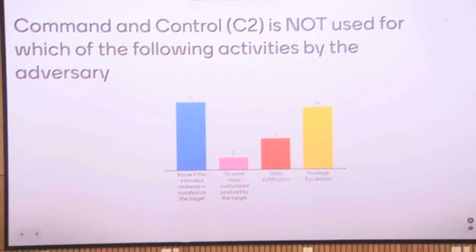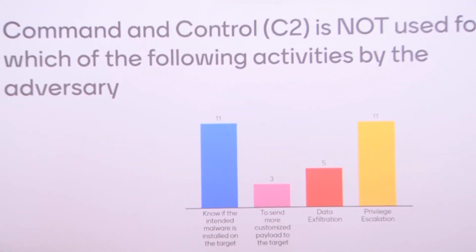Now, once the adversary knows that it has been installed, then it will want the malware to find something on that machine: what applications are running, what versions are running, what are the different files in the file system, if there are any credentials somewhere in that machine, is there a weak implementation of a protocol through which it can move. So all this information the malware will send to the adversary via the command and control route.